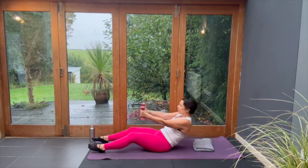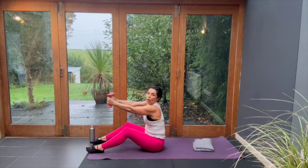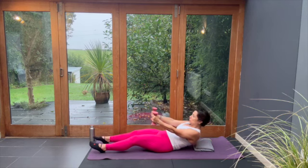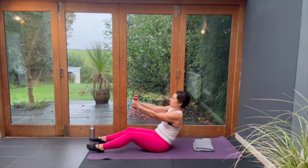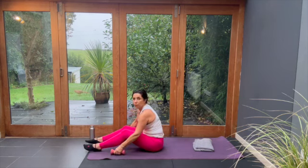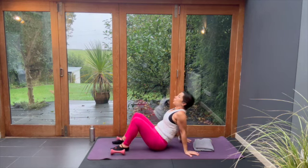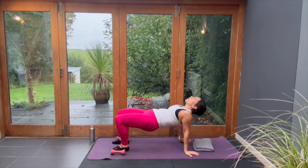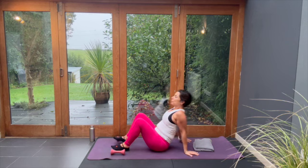We're only doing five. Three to go. Good. Two to go, go deeper, go lower. Grip with your tummy. Feel your power. One more, grip with your tummy. Good, take a moment, whatever that is. Hands behind, open up your back, open up the shoulders. You find the stretch that works for you, recover.